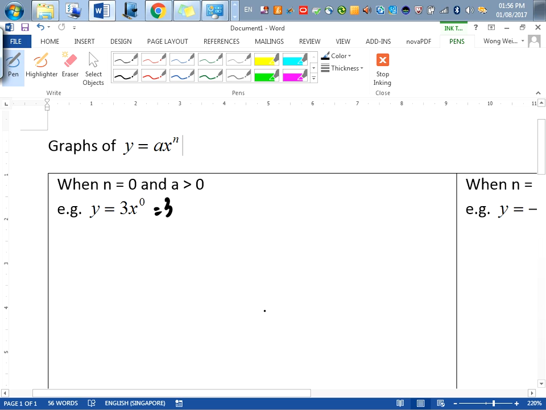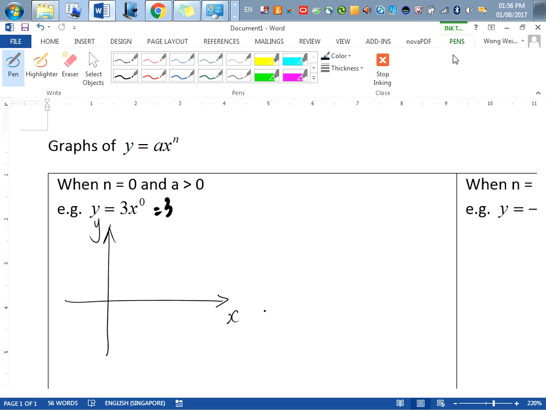Okay, then does everybody know how to draw the line y equals to 3? Is it a straight line? Okay, what kind of straight line is it? Diagonal, vertical, horizontal? Horizontal, yeah? Okay, so I want you to draw with ruler and pencil, X and Y axis. Come on, hurry up. Everybody should have your pencil, your ruler.